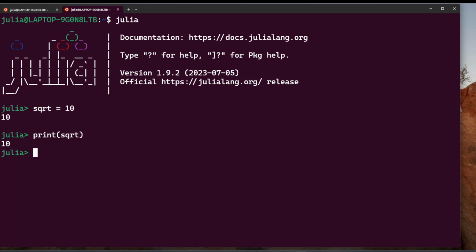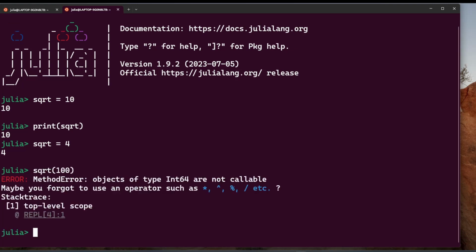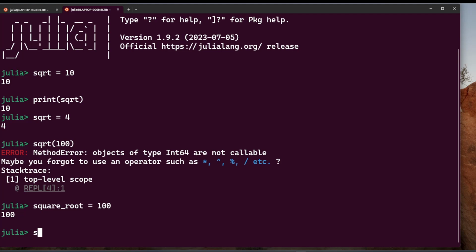But if I have used the square root function, I will not be able to use it as a variable. So you can use either one method: if you want to use square root as a function, or you want to use it as a variable. I would suggest not to use sqrt as a variable. Ideally, try to create a variable which is unique and which describes the purpose of your variable. So if I want to find the square root, I can just use sqrt and plug in the value.